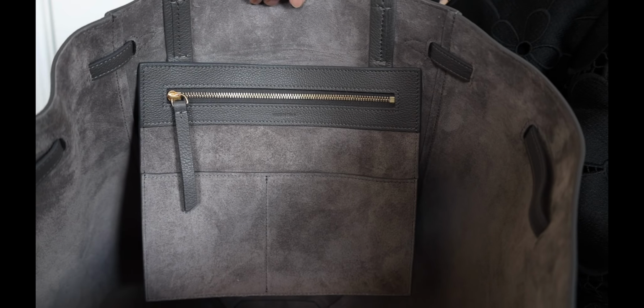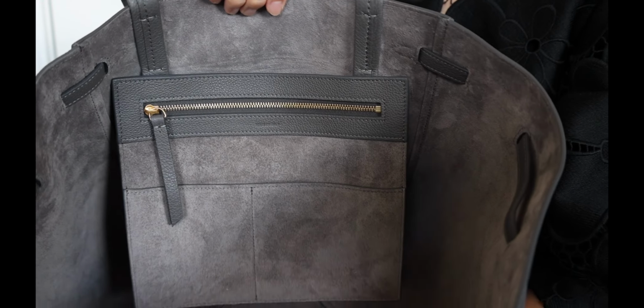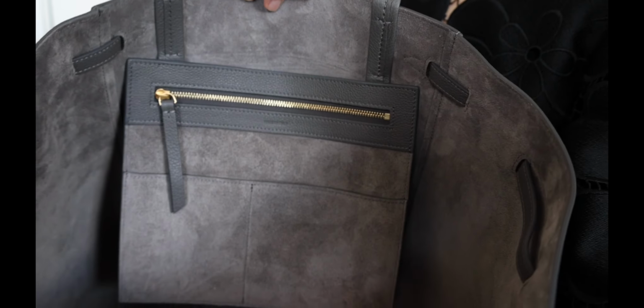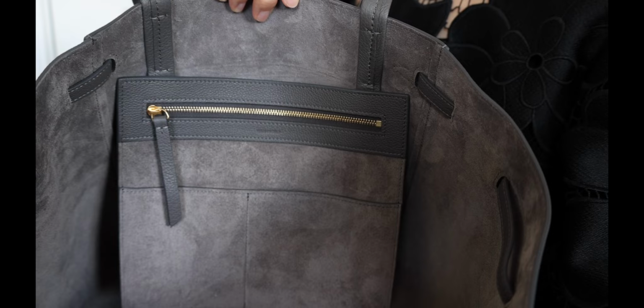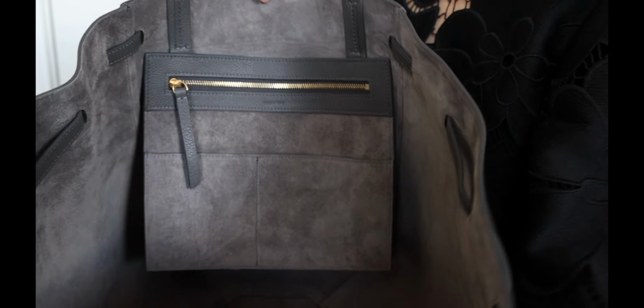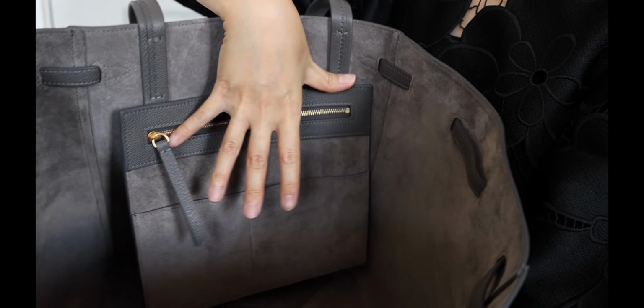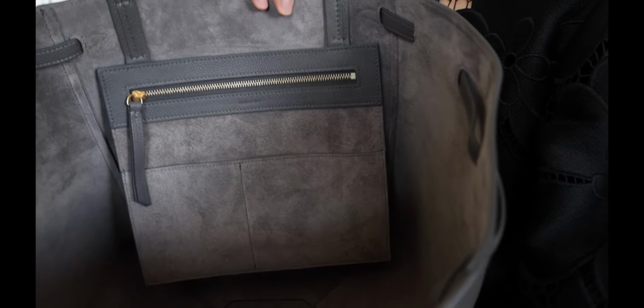And that just helps me know where they are, but also they're not bouncing around in my bag, getting pressed by accident. I do always like some small pockets like this in a tote bag or any other bag because keeping things organized and separate from each other, so they're not just lost in the larger area and difficult to find, is something that's very important to me.